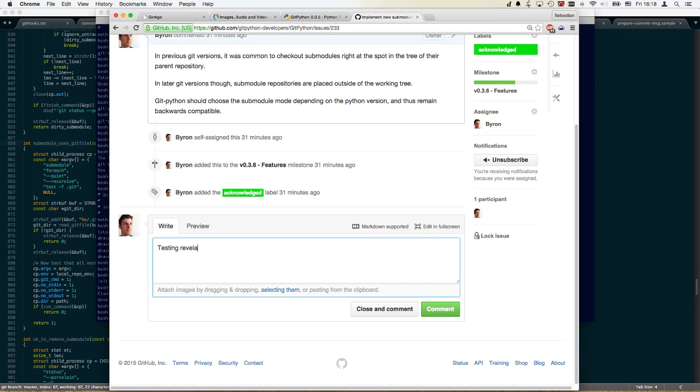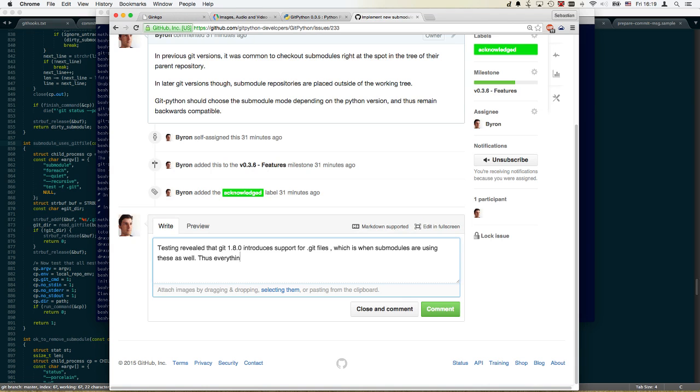Testing revealed that Git 1.8 introduces support for Git files, which is when submodules are using these as well. Maybe it has been introduced just for submodules, huh? I mean, they're the main beneficiary here, it seems.